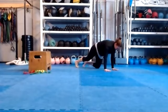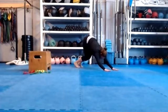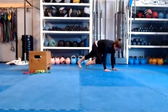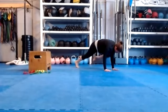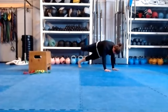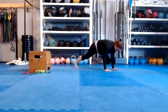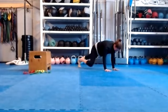When you're there, circle your leg back to high plank and then bum to heel. High plank, right knee to right elbow. Circle leg back, high plank, bum to heel. Other side, left knee to left elbow. Circle leg back, high plank, bum to heel. Right knee to right elbow. Circle the knee back, high plank. I'm trying to work on some hip rotation. Alternating sides.